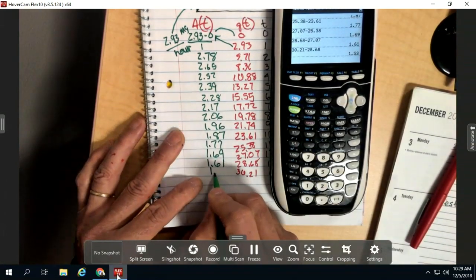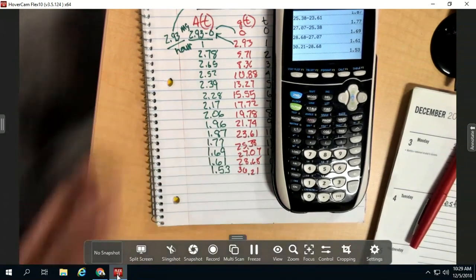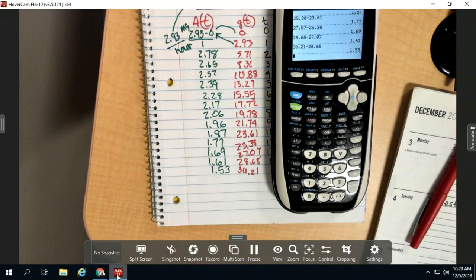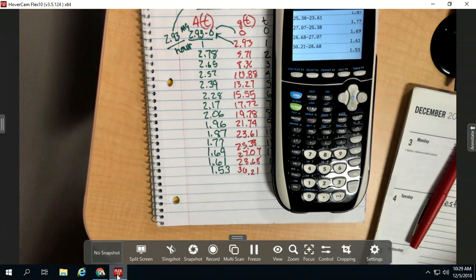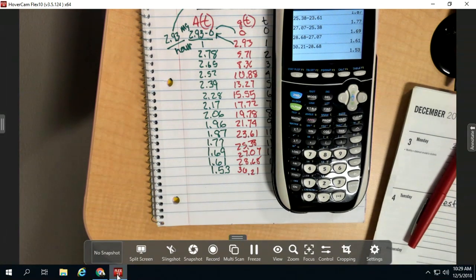How do you know if your numbers are wrong? If they're increasing. Yeah, if they would increase or if you would get a decimal place moved over or something like that along the way. So as you go farther down, the rate of change in milligrams per hour is always positive, but it keeps getting closer and closer to 0.